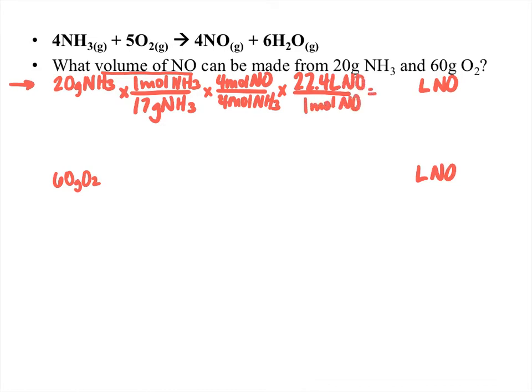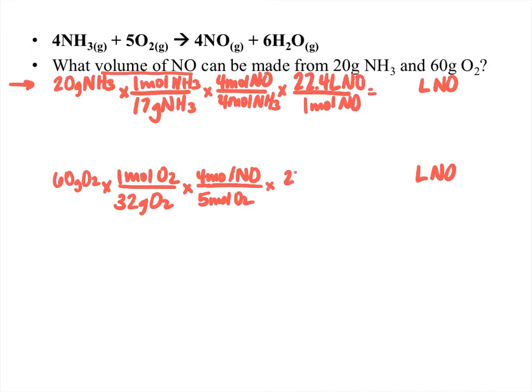My other setup, I'm going to convert to moles here using the gram formula mass of oxygen. Then I have my coefficient step. This is from the equation above. So there's no guessing with this mole to mole ratio because you have the balanced equation. And then I convert that into liters. So that last step is the same. So I have both of my setups ready. Now I can do the math.